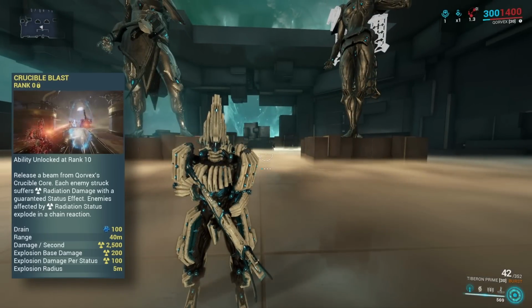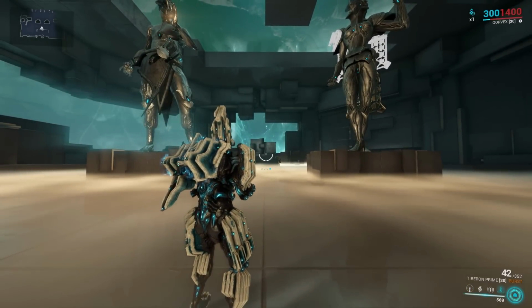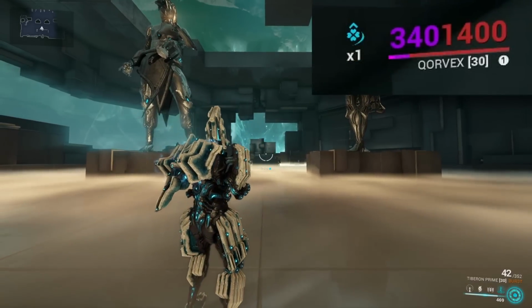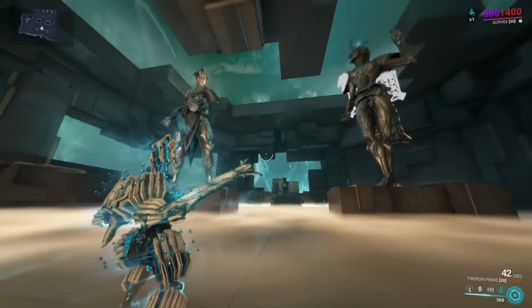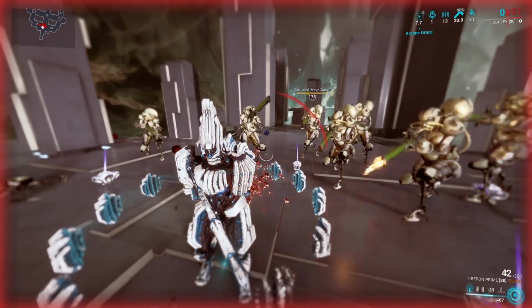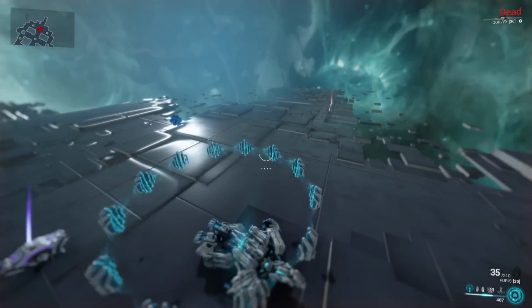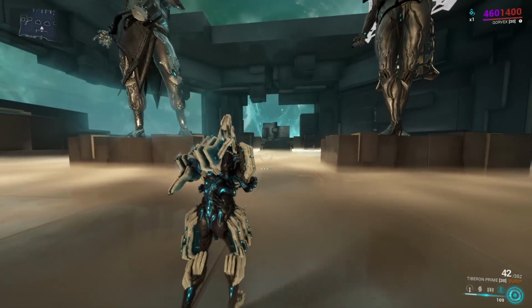Crucible Blast shoots out a big ray that deals radiation damage, and a ton of it. The first thing that I absolutely want to mention here is, while you're in the casting animation, you're completely invincible. This is a gigantic convenience factor because, let's be honest, when you're playing Steel Path and you're standing still in one spot for multiple seconds, this leaves you incredibly vulnerable and wouldn't be worth the cast if you didn't have any sort of protection while doing so.